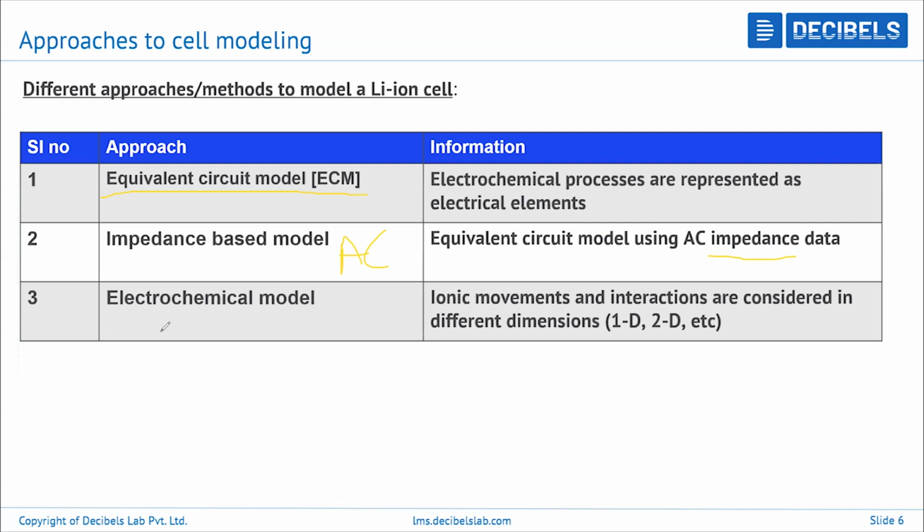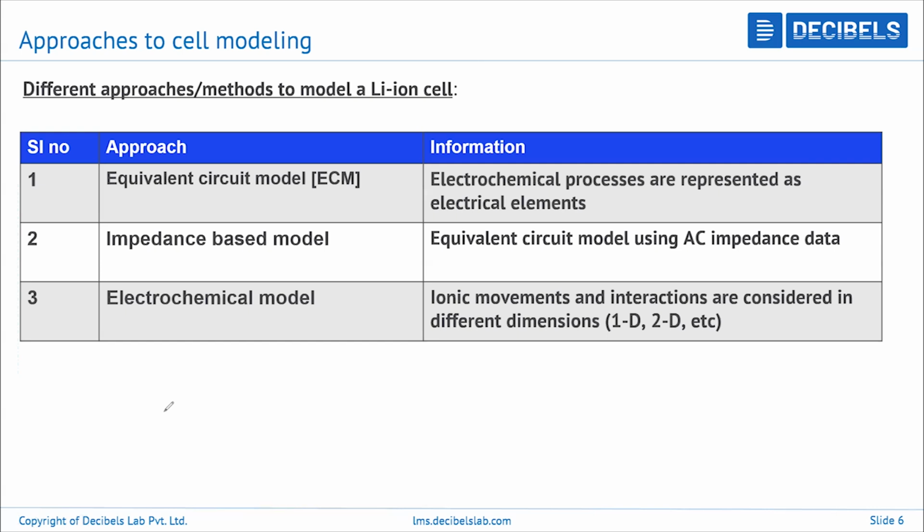Then we come to the electrochemical model, which is the most advanced type of approach. You will consider the cell with all the materials, that is the electrodes, anode, cathode, electrolytes, the current collectors, the separators, the additives, the binders, etc. And you can model them utilizing what is called as partial differential equations. We will have a very brief overview of this in the upcoming slides. Since that is not our focus, we will not focus much on the third type of approach, right? So these are the three main approaches that one could consider when we are going for cell modeling.